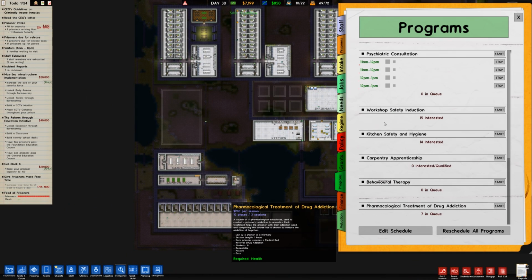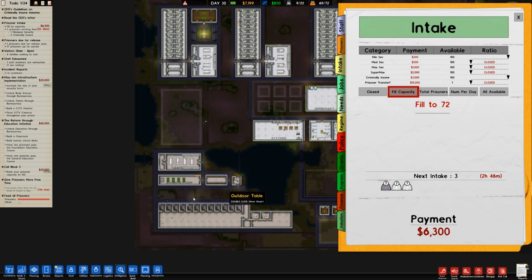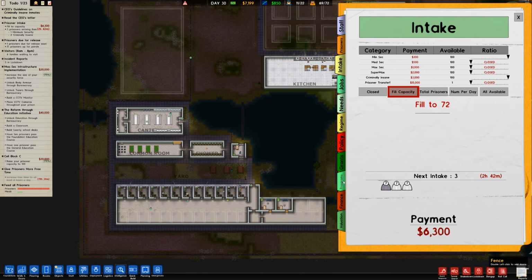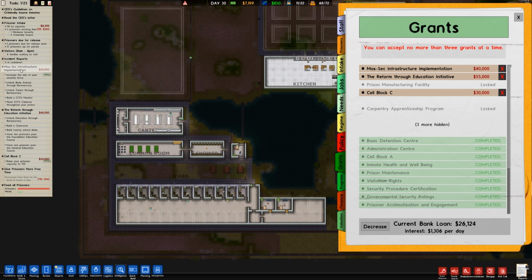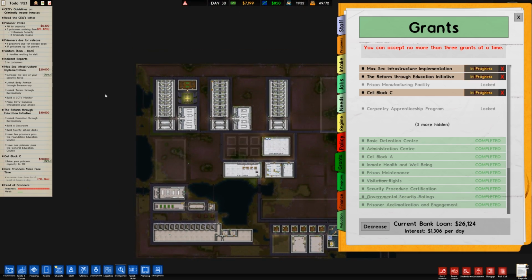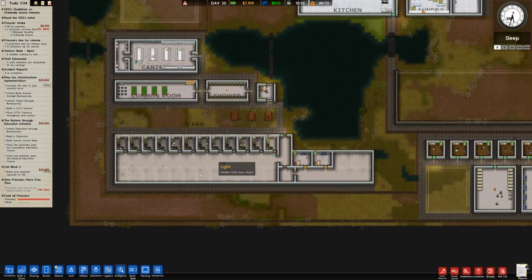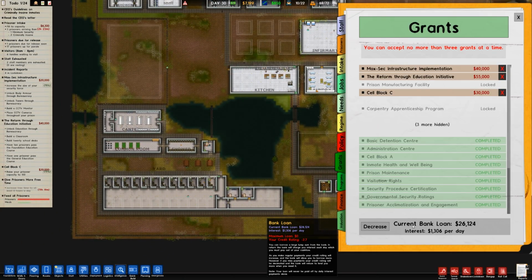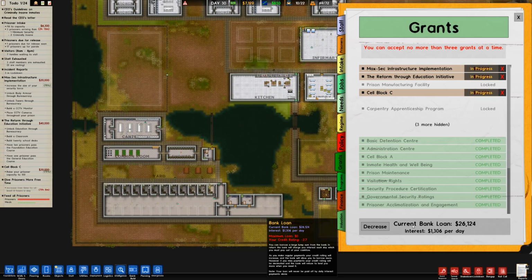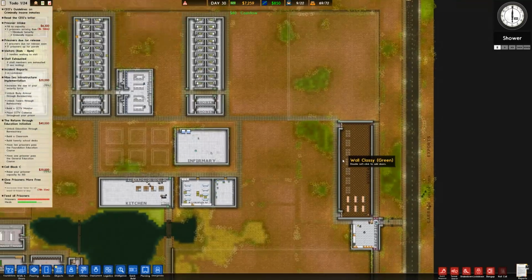Right. I'm going to go over to our intake and we'll say fill capacity. We will say criminally insane simply because it's going to give us a decent amount of money. In terms of our grants, we are working on that. We still have the Maxic Infrastructure, the Reform to Education Initiative, and Cell Block C to raise our capacity to 100. We could probably do that by adding in this and a little bit more down the bottom. That shouldn't be too much of an issue. That'll give us that grant. We also still have a negative credit rating, -2.7, but because we are receiving money per day, it shouldn't be too much of an issue long term.